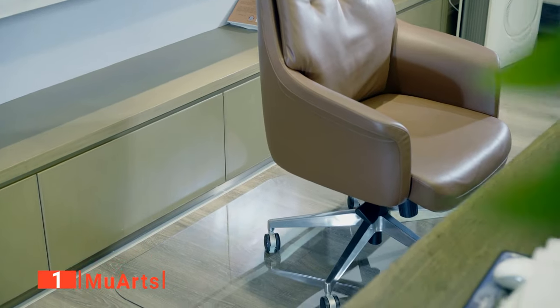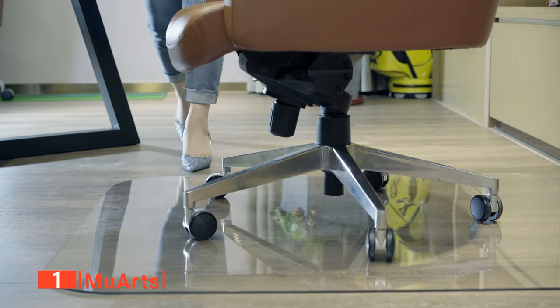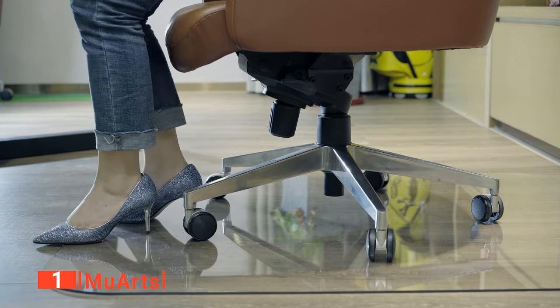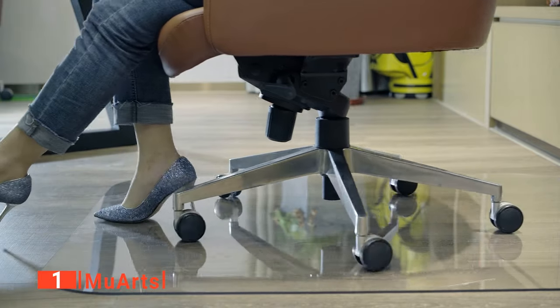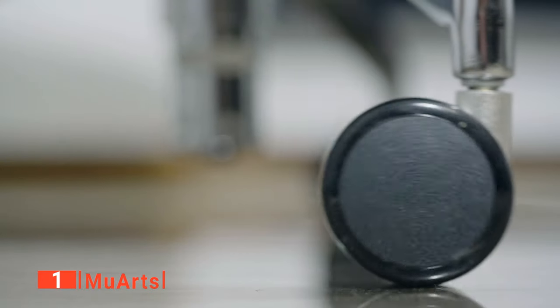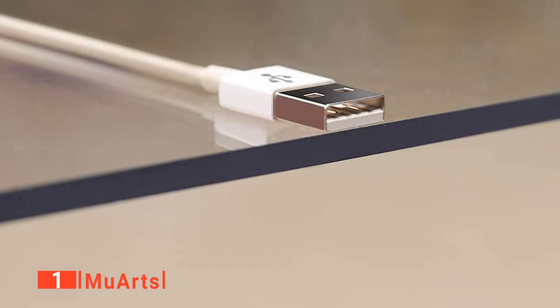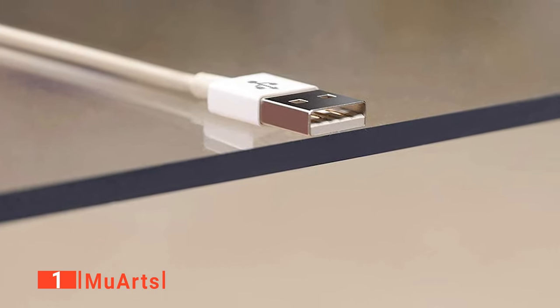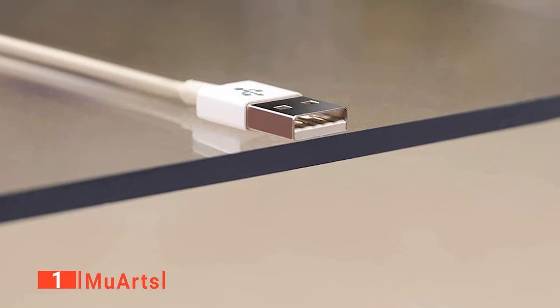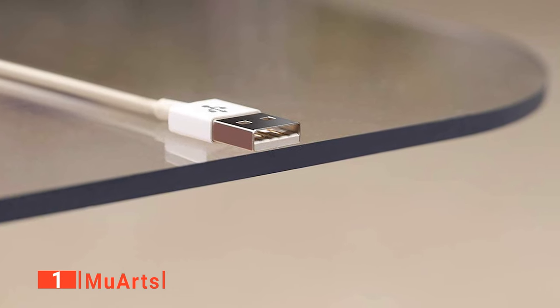Even better, it has a weight capacity of up to 1,200 pounds, meaning it can effortlessly bear even the burliest of users and maintain the beauty of your carpets. Besides that, we also found that it can support wheel casters with its perfectly flat surface, allowing them to roll on the chair mat very smoothly. As a result of this special material, it can even be cleaned up easily, taking minimal effort to maintain its glossy surface. All in all, this is an excellent option for anyone with a home office they want to keep looking smart for a long time to come.